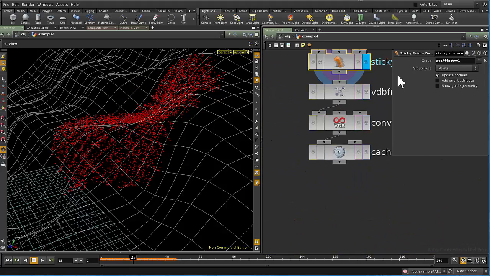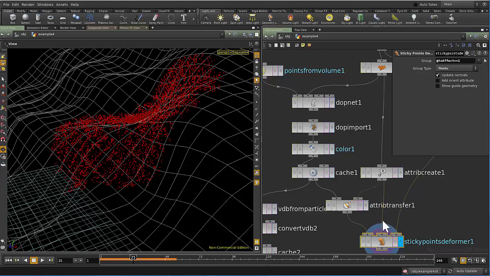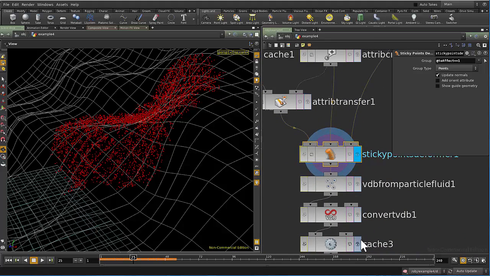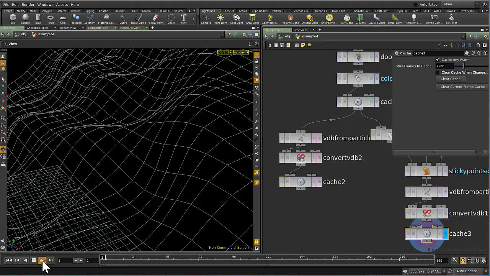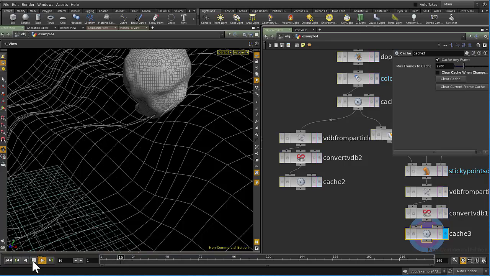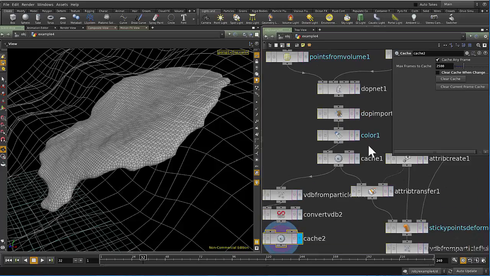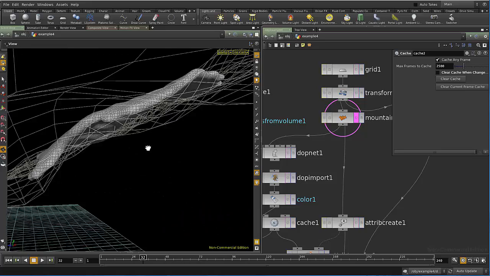What I'm doing here is, since here there is an attribute create and attribute transfer, nothing special. I'm just saying to do it just on the points that are very close to the surface. Otherwise, it will create unexpected results. So as we can see from the new geometry, it works with the new collision object. So while the old one was this one, working with the old collider.